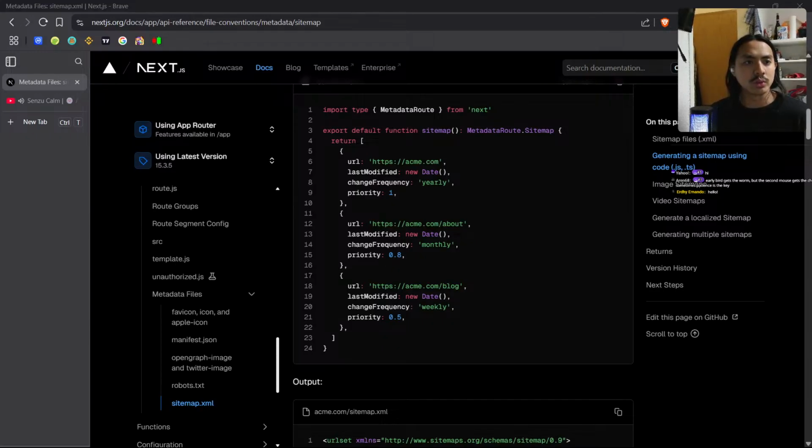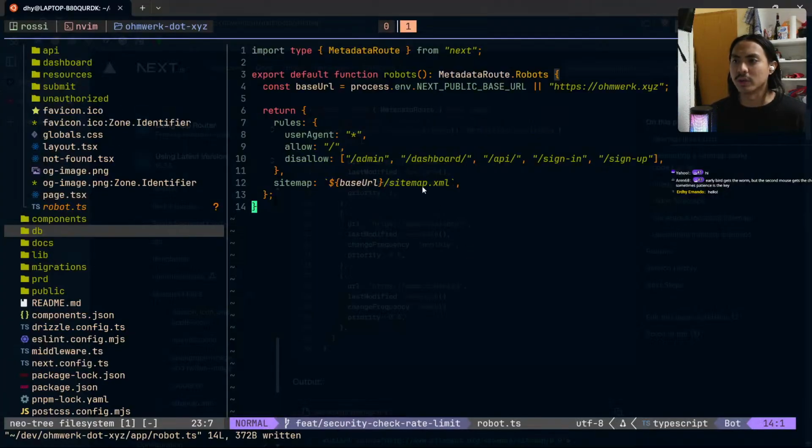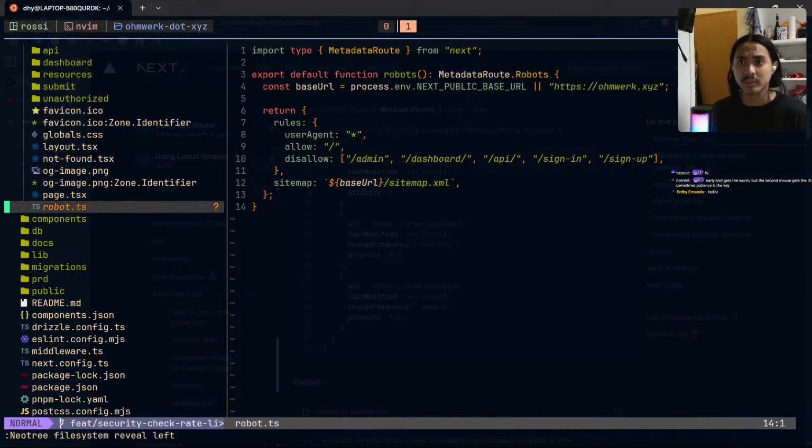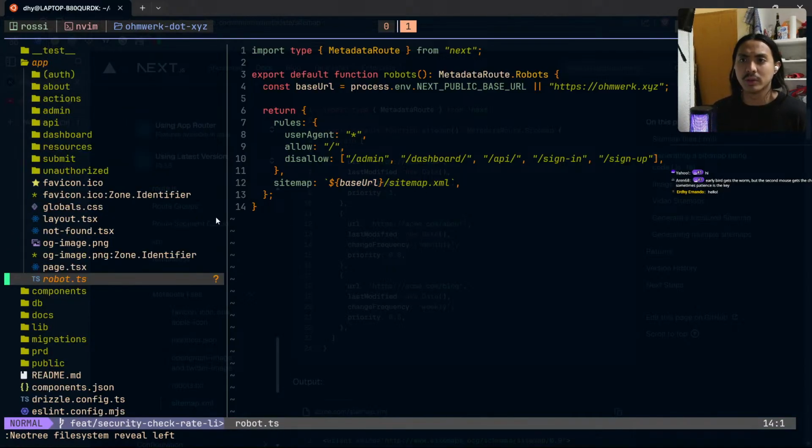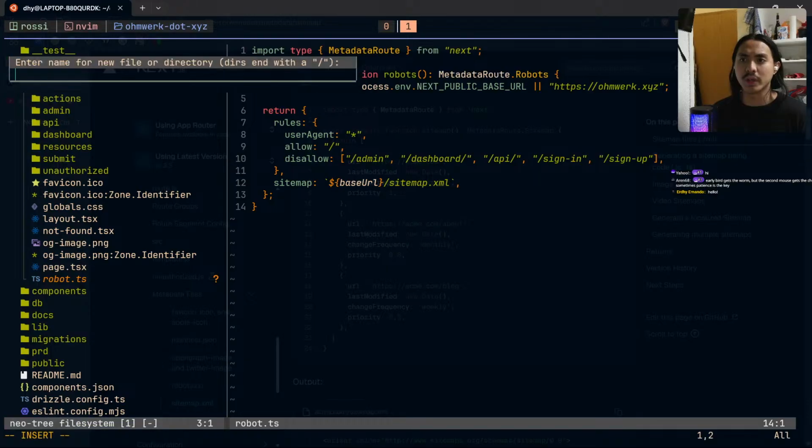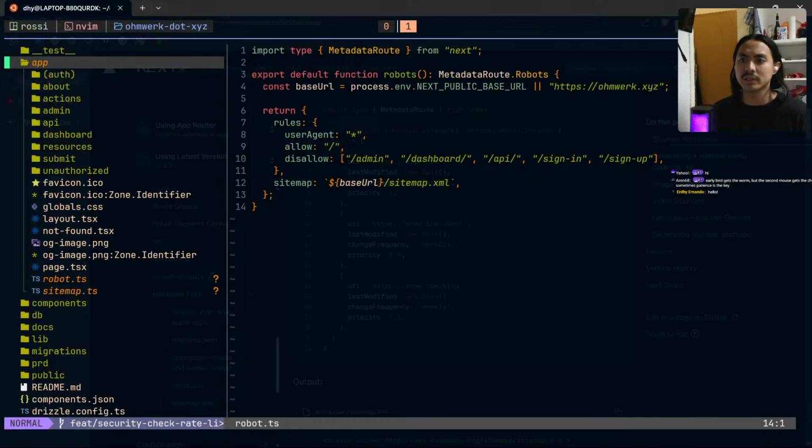So I think we need to grab some of the schema and the drizzle object thing, I would assume. So add new, I'm just gonna call it sitemap.ts.